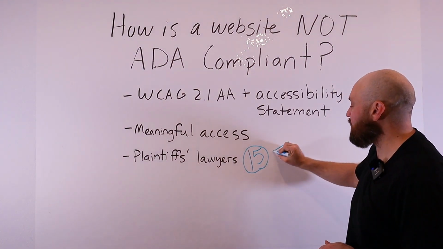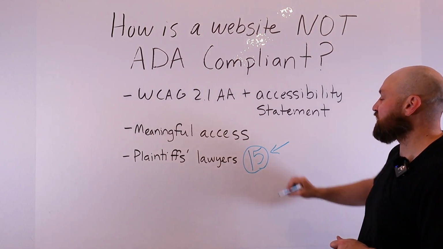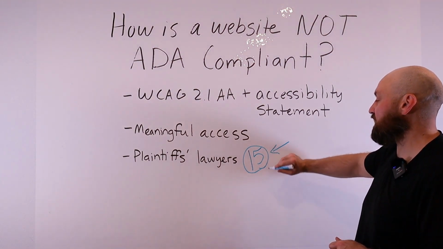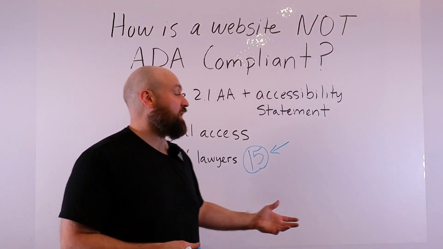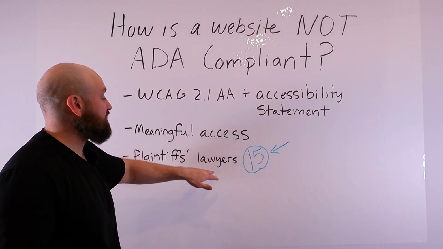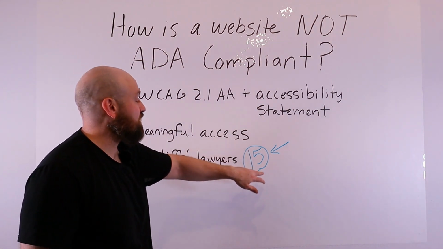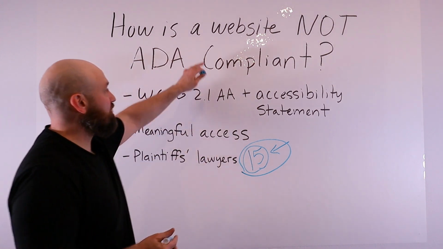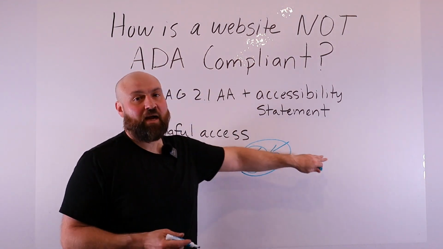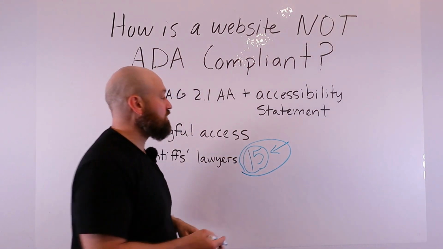So if your website has any of these issues, particularly the 10 most claimed issues, then your website may not be considered ADA compliant by the people who are initiating litigation. So that's what we would want to resolve. We want to take care of these 15 issues first. So getting back to the original question, what are the top issues that these plaintiffs' lawyers are looking for?